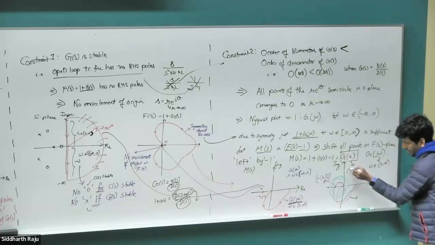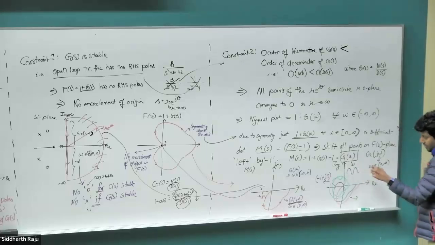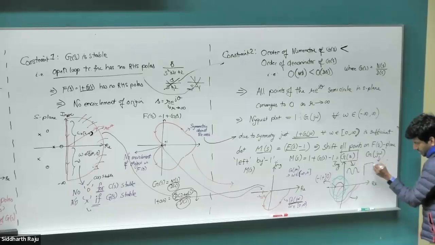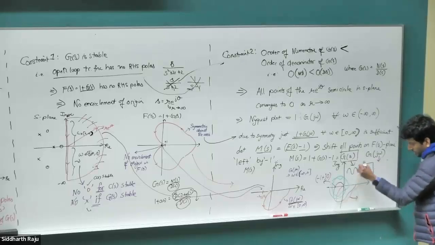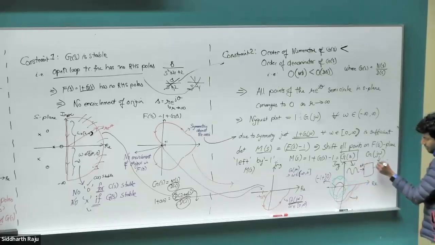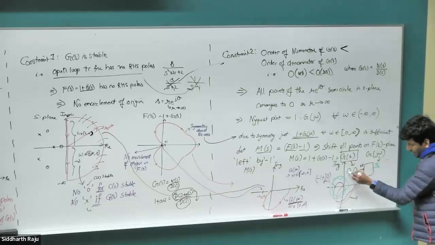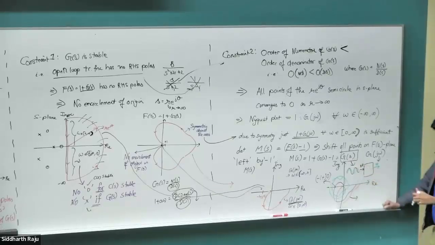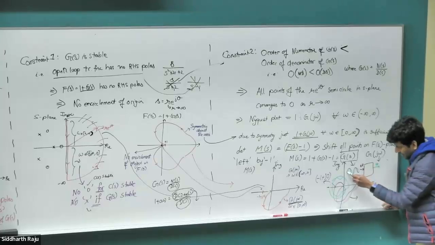So what do I mean by delay? I give a sine wave as input to some transfer function G(s), right? And I look at what the output is. So this is our input, and I'm going to draw the output in green. Let's say the output is phase delayed by some amount, and the magnitude is also reduced by some value. So I'm drawing the output on top of the input. This is the phase delay that we have.